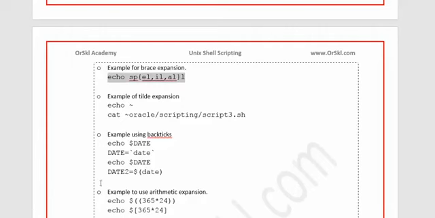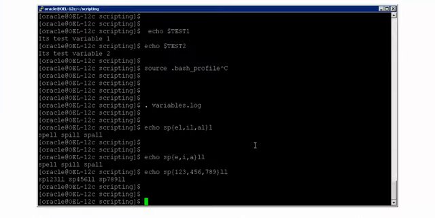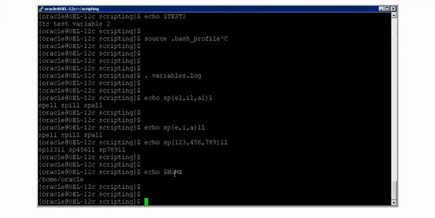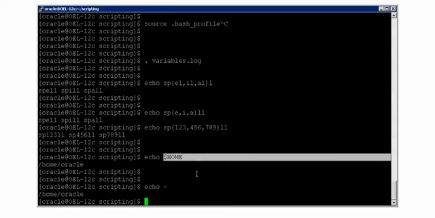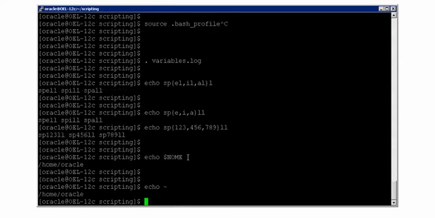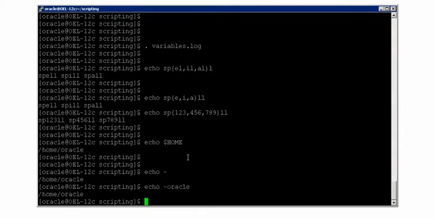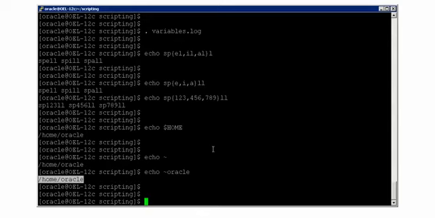Next, tilde. Tilde is nothing but the home variable. Every user who logs into the server has the home variable set, right? Instead of the home variable, you can use tilde. Tilde is the replacement of the value of the home variable. That's it. If you say echo tilde oracle, it will give you the default home location of the oracle user.